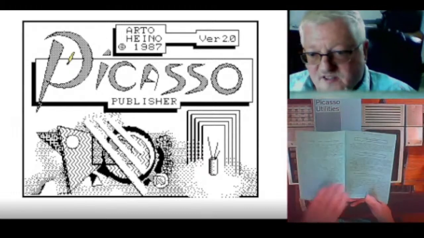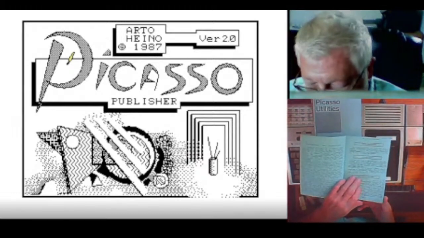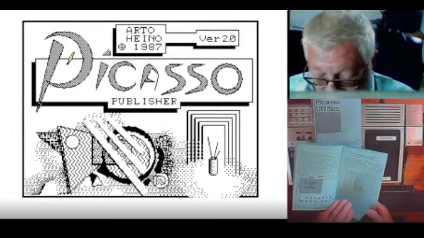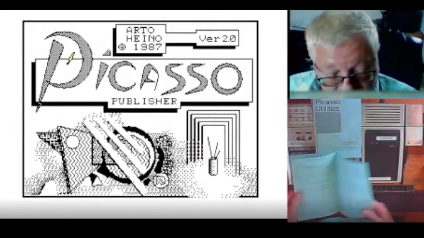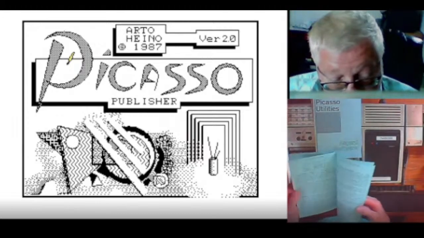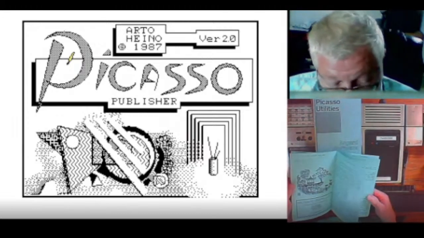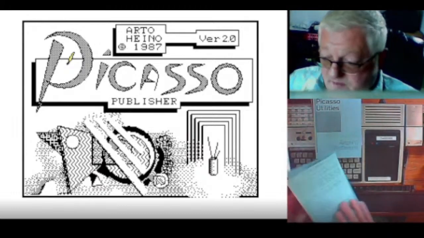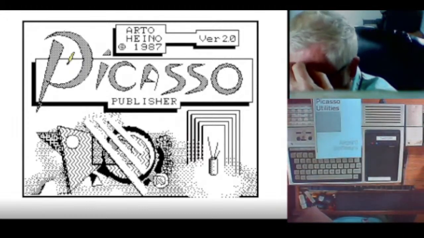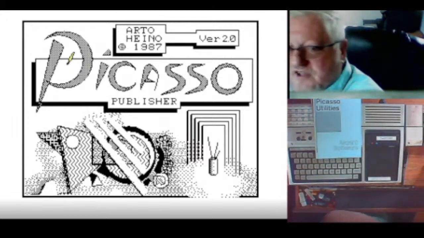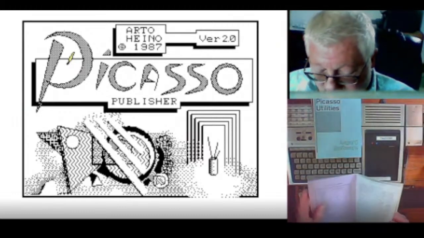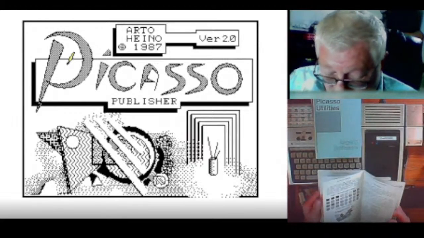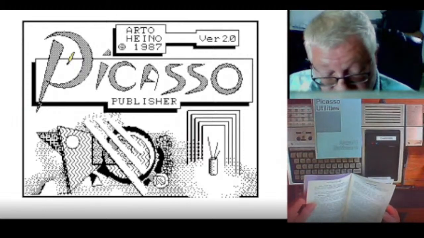Okay, so in my loading Picasso, Picasso work area, Picasso drawing functions. Unfortunately, it goes in alphabetical order here. So I'm going to try to do some minor windowing, and then I'll try to actually draw and load a font, and maybe load a page that's already done. I'll show you the page I've already typed in or printed out.